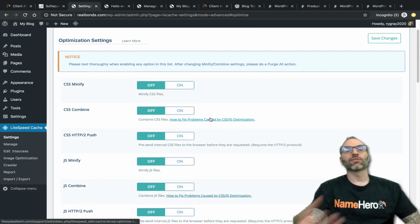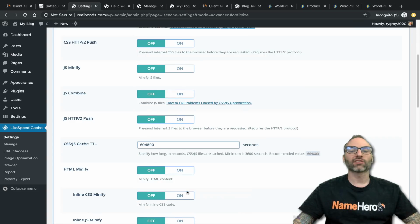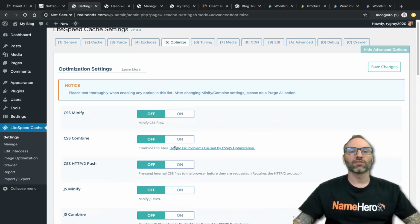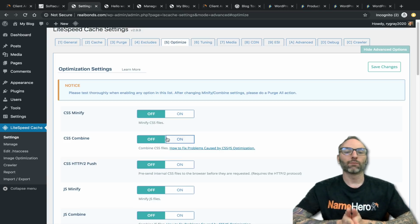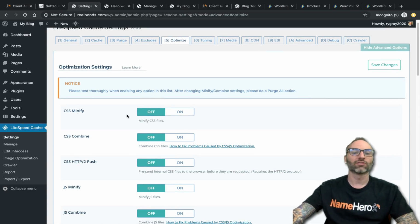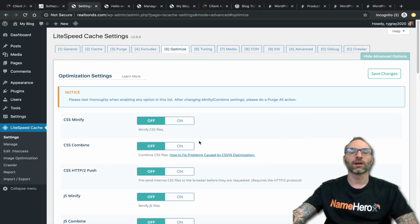So here's what I recommend. If you don't know what you're doing, don't touch it. But if you do start modifying this stuff, make sure you know what you're doing, or check your site to make sure it didn't break. Because some theme developers don't know what caching plugin you're using, and so they might not even consider this. A lot of theme designers are trying to make a pretty looking theme, and some of them haven't necessarily coded it to be optimized. So you can check with the theme developer and tell them what you're going to do, or just do it and see if it breaks the site. But you do have the option to use a ton of different features here that will benefit your site. They'll load it really fast.